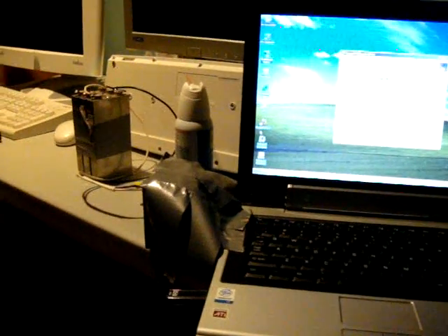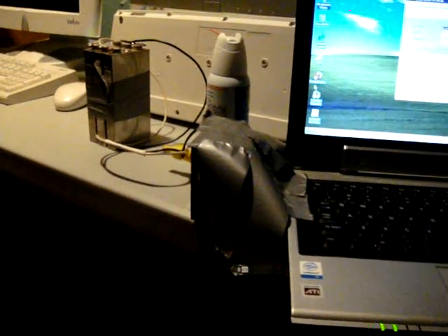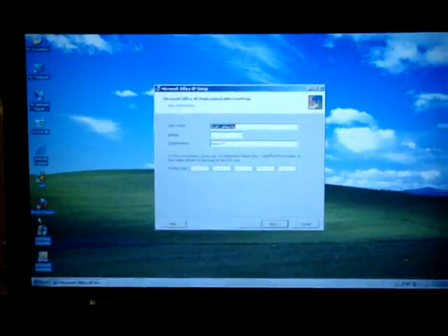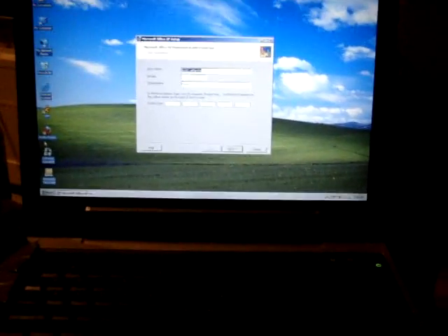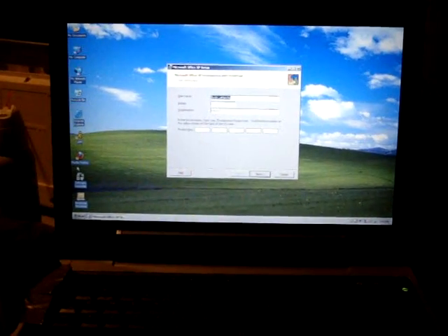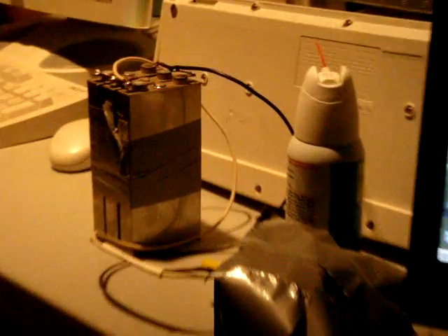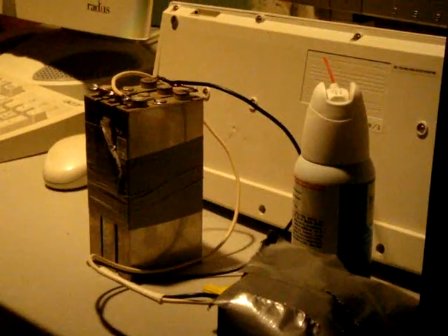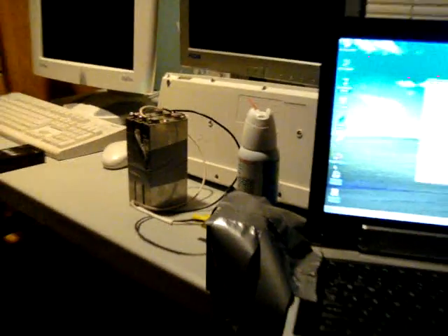The laptop's been running for about two, two and a half hours, and it hasn't crashed once. By putting this little fan over here, it solved the problem. It's obviously not a permanent fix, but it's letting me reformat the computer, and as you can see, I'm back into a new install of Windows XP. I already have all the drivers for the motherboard — Wi-Fi, sound, video — everything's ready to go. Everything's running great, and I'm curious to see what my battery pack draw is. It is a 10 amp hour pack, so I expect it to last plenty.